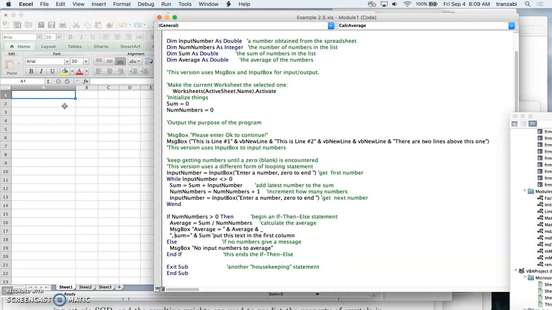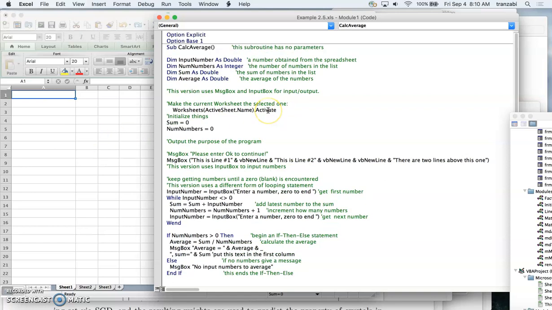So we want to use a message box as opposed to the spreadsheet. That means we ask the user to enter the number through a message box popping up on the screen, and then through that message box we get the numbers. Okay, so the script pretty much goes as before.